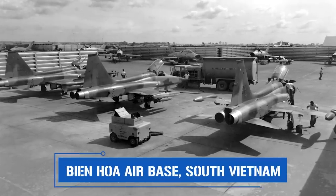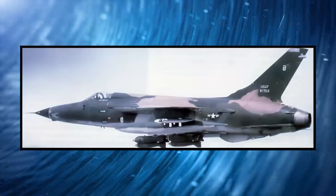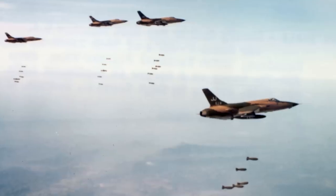America had become involved in the Vietnam War in the 1960s, partly in a bid to stop the spread of communism from north to south and in support of the Republic in the south who wished to remain independent. At an estimated cost of $2.2 million and equipped with the larger and more powerful Pratt & Whitney J-75 engine, the 105D began service in Vietnam and soon earned a reputation as the "one-man army" aircraft. The Thud was able to demonstrate its physical strength by sustaining damage while in battle and yet returning to base to be repaired and reflown time after time.